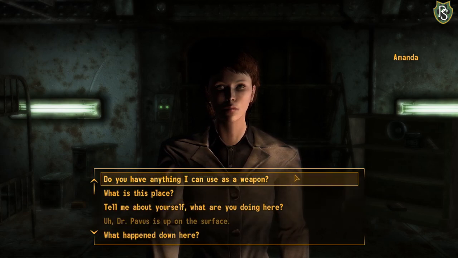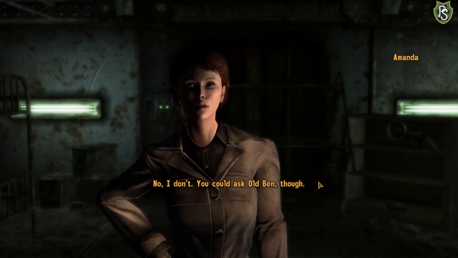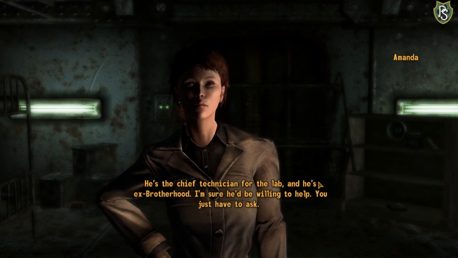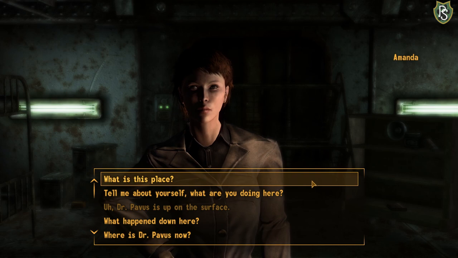Do you have anything I can use as a weapon? No, I don't. You could ask Old Ben, though. He's the chief technician for the lab, and he's ex-Brotherhood. Maybe I'll go ask him about a weapon. That'd be cool. What is this place?